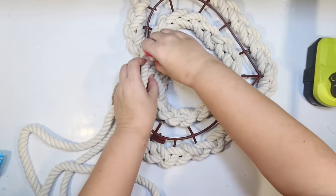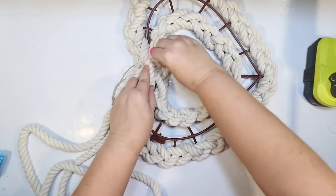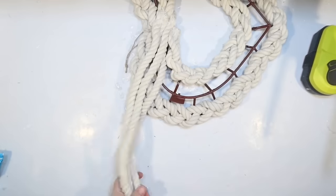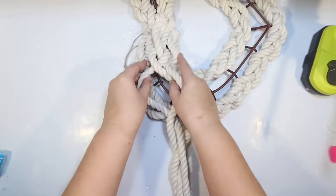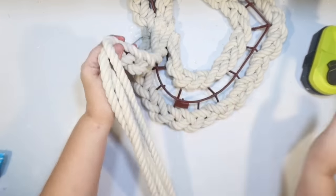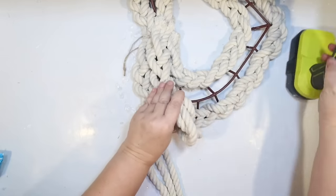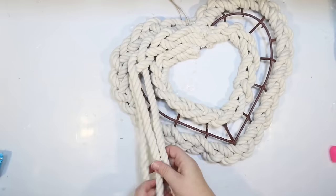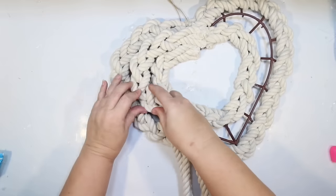Now for the third row, it's getting kind of full up here, but I was able to kind of work mine in, gluing that into kind of the hole there. And we're going to keep braiding and gluing this down. And I was worried that you were going to be able to see some of this red cage through, but I was able to get it pretty good and tight where you can't see it.